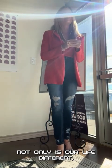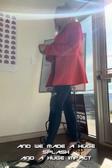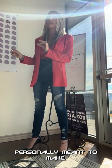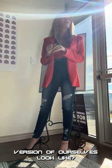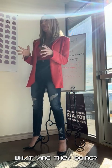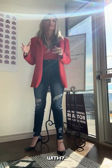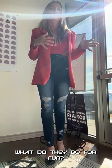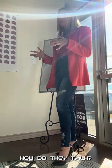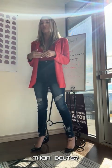Because of that, not only is our life different, but the lives of everybody around us is different, because we came in and we made a huge splash and a huge impact in the exact ways that we were personally meant to make. And I want us to notice, what does this version of ourselves look like? What are they doing? Who do they surround themselves with? What do they do for fun? How do they think? How do they walk? How do they talk? What accomplishments do they have underneath their belt?